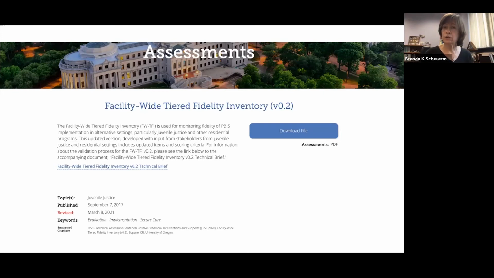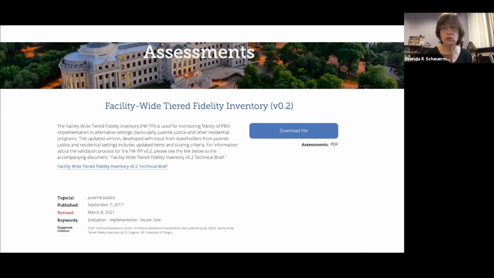Also, if you are using the TFI on an annual or more often basis to monitor fidelity of implementation in your alternative program, we have a beta version of an Excel template for entering TFI data, and the template will then produce the graphs for your TFI scores, which may be very helpful for you.